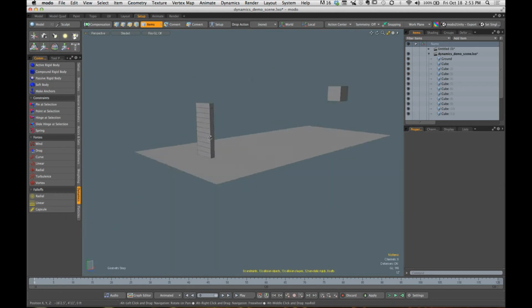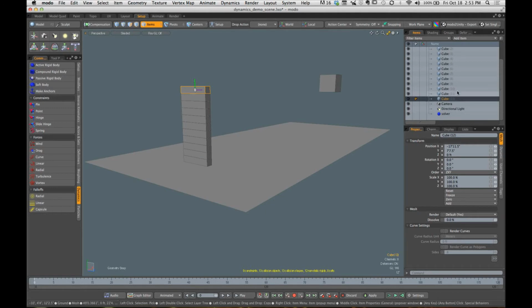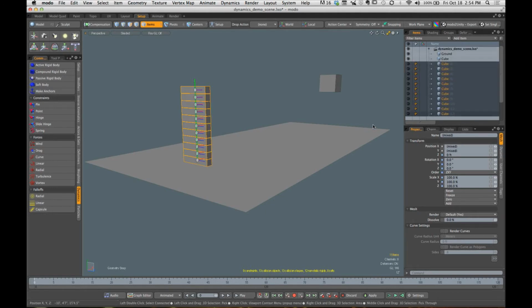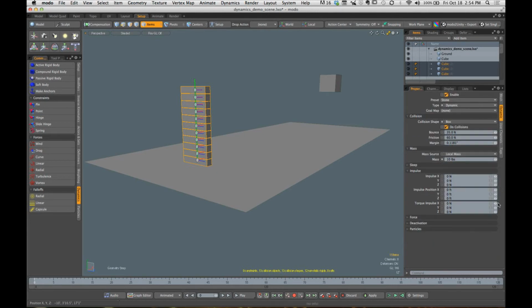All right. So there's all my cubes. And if we examine, I want to select all of them. There we go. So I can do them together. If we go to the bottom section of the dynamic tab, check it out. Of course, we have impulse. I don't want any impulse. But check out this sleep. And really, this is kind of labeled wrong, in my opinion, because we're not putting these things to sleep. We're waking them up, okay? Because then we also have deactivation down there. So it's kind of two different ideas.